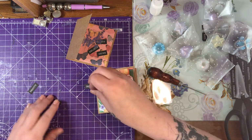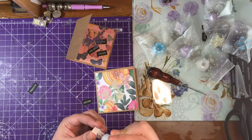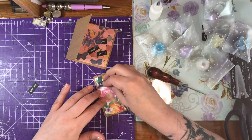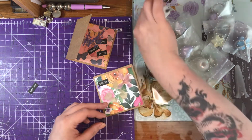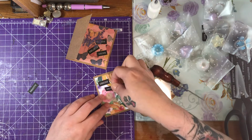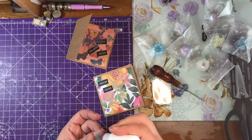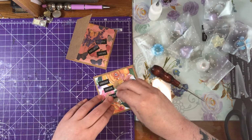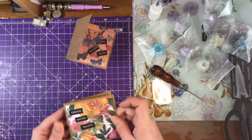And I'm just going to put that like that. I mean, you can't really see, but you can at the same time. So it just adds that little bit to the background. And on this one, I've got Desire, Shine and Beauty. Sure. Get these stuck down. Like that. Shine. That's not straight at all. Nothing ever is. Okay, shine. I'm just gonna do it like this. And beauty. Like that. Very pretty. I like them. Really do. So that is card number 4.